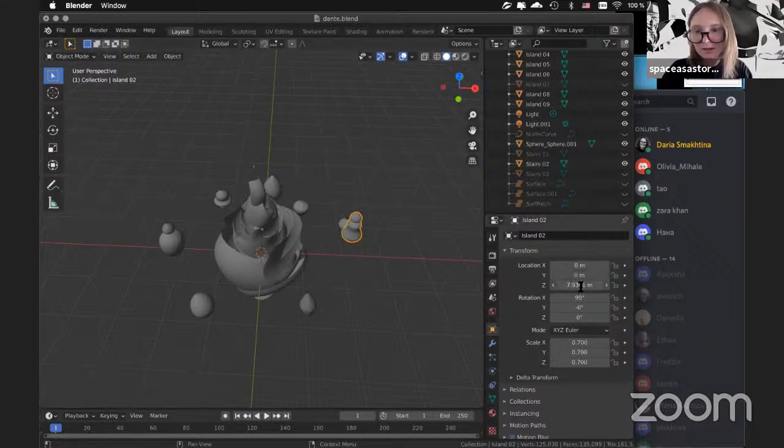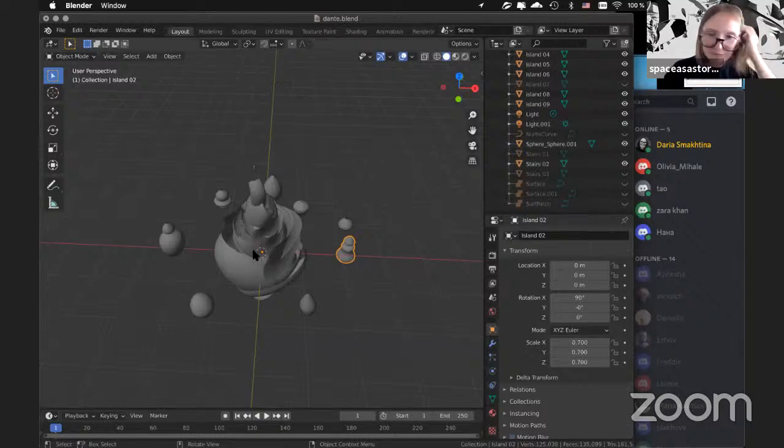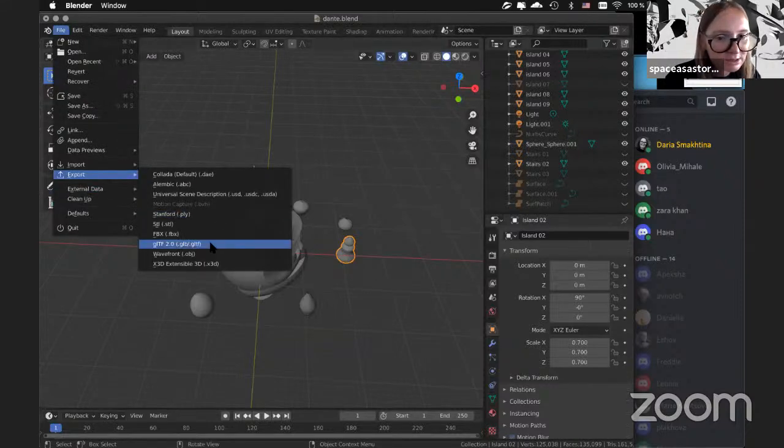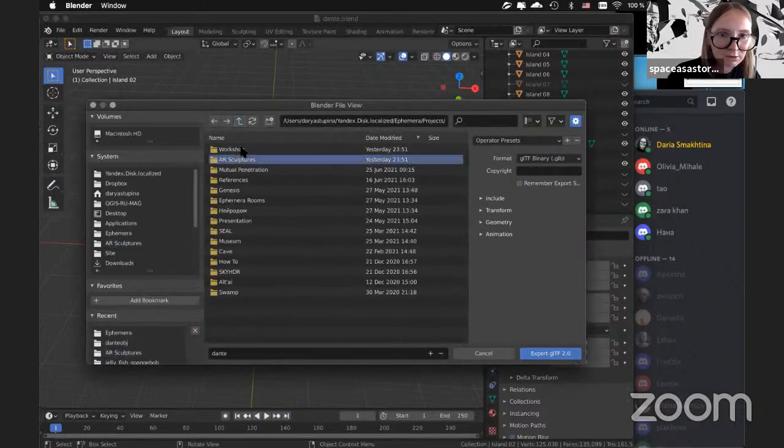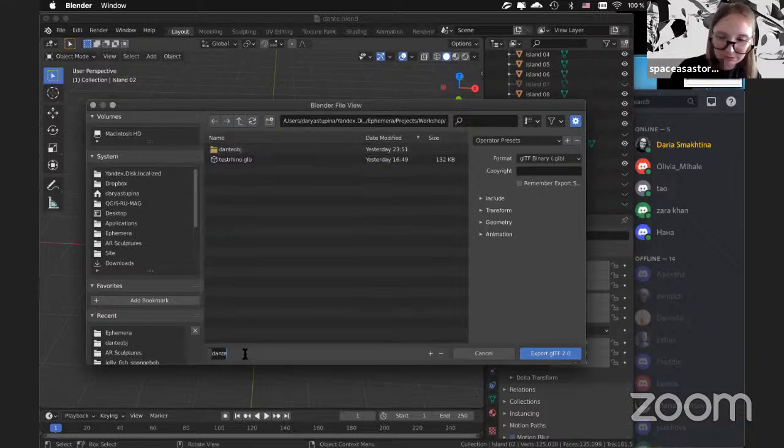So when we put it in Spoke, it has this pivot point, as I remember right, this point from which we change its coordinates, not the center of the mass. So we would, for example, I should show, export GLTF, workshop pivot example.